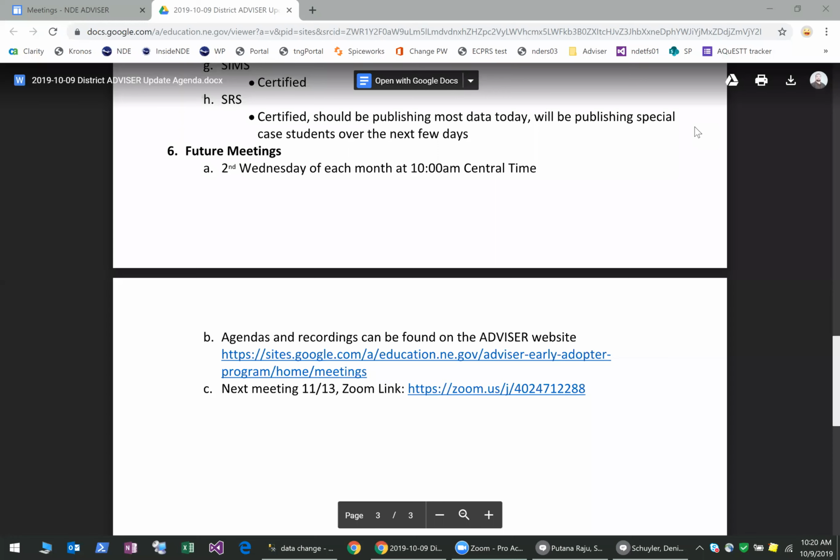Max? Yeah. Okay, and I think someone just asked this in the chat, but it sounds like from what Scott said, they'll send all initial data to SRS today, but then from there, is there still a process where they need to turn that on in there? Scott? We are going with the settings that were in place at the end of last school year as far as publishing. So if that is activated there, then it will be activated for this year, unless a district wants to make a change to that.